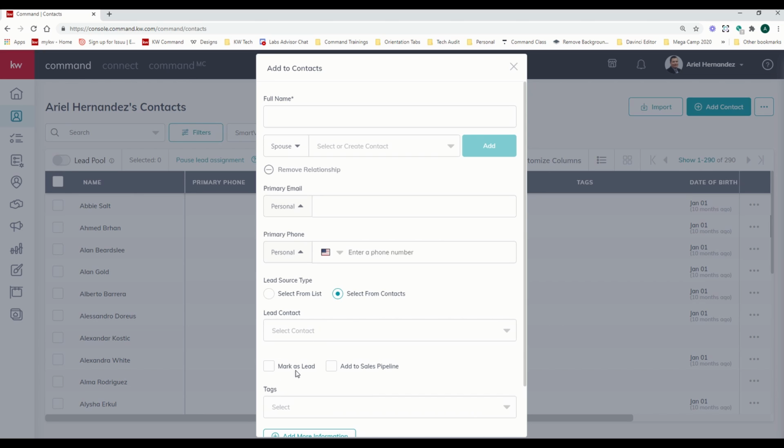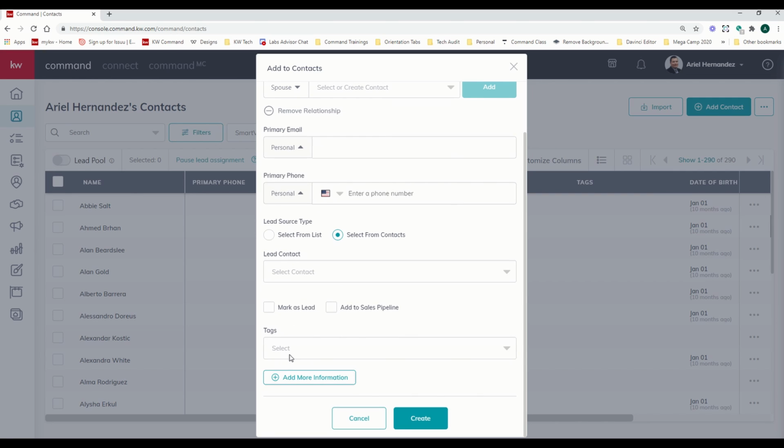If it actually is a lead, right? And we know the difference between a lead and a contact. A lead is someone that you've had one-way conversations with, right? You're texting them, you're emailing them, you're calling them, but they're not answering you back. The moment they answer you back, and now there's a two-way conversation between you and that person, they're no longer a lead, now they're a contact. So if you just got their information, you're going to begin reaching out, then they're a lead.